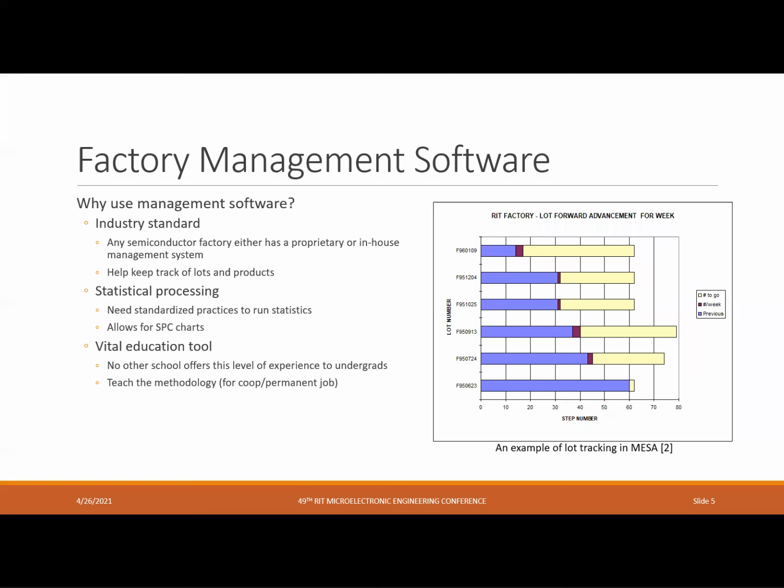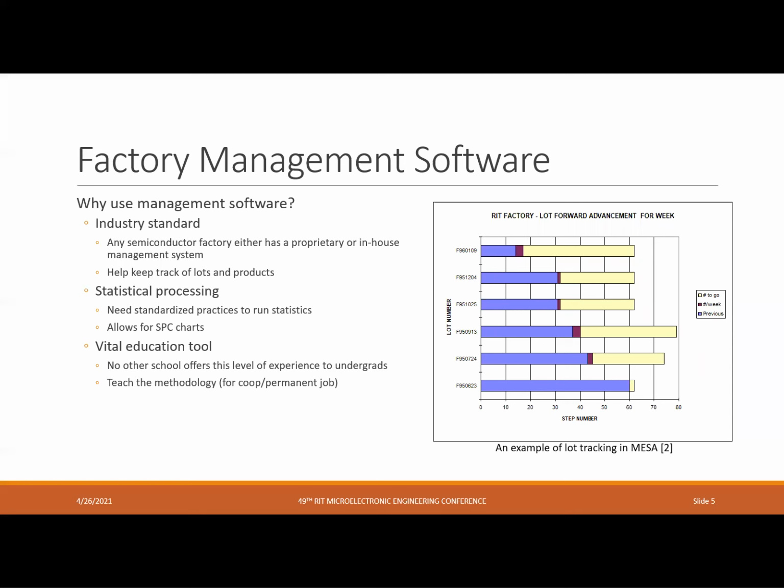The tracking of lots and data attached to them, whether it's from a tool measure or in-process device testing, allows for product parameters to be monitored by SPC charts. SPC monitoring is crucial to manufacturing a consistent working product and being able to diagnose process variation. A standardized process is a requisite for any sort of statistical process control, and manufacturing software helps facilitate that.